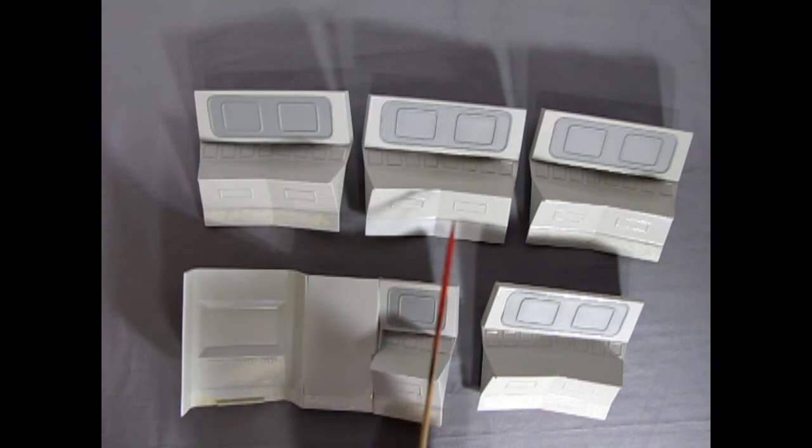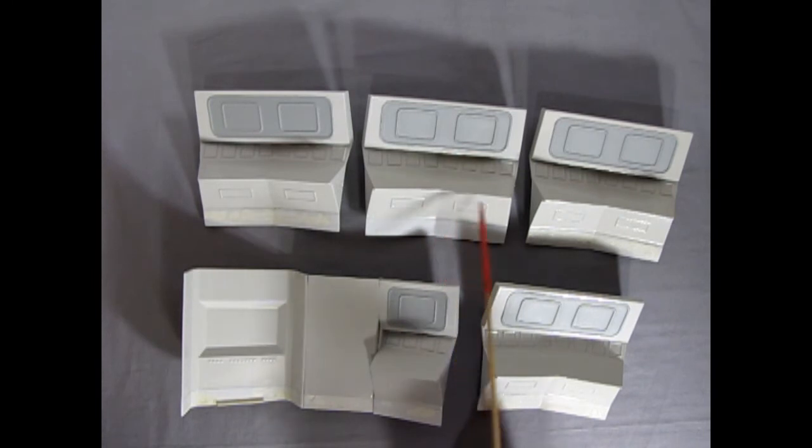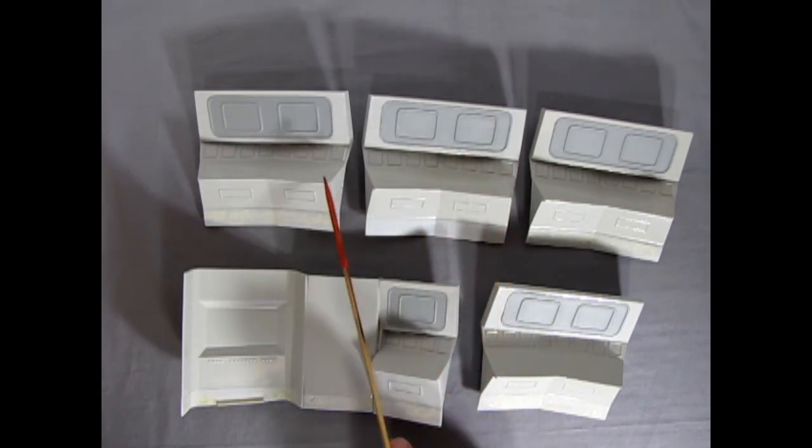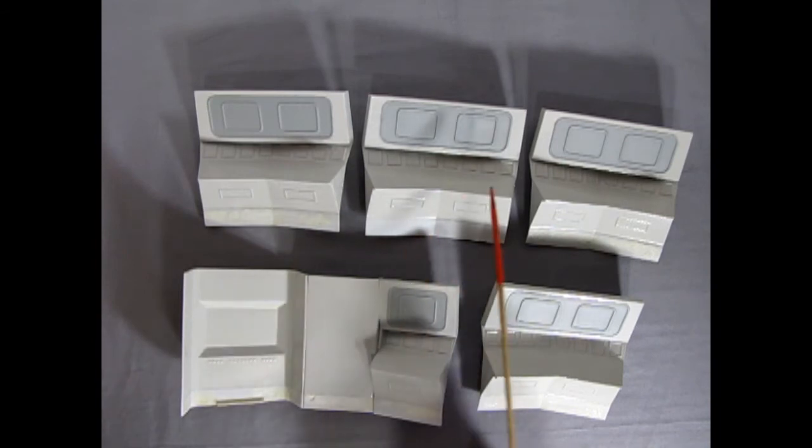As you can see here, I'm in the process of actually painting these panels. So as you can see, here's the panels in the process of painting. Now what I've done is I've painted these with a color from Tremclad, which is a spray paint. What this color is called is light gray. And to me, it pretty much matches the gray of the Enterprise, as best I can. It is a gloss color, so it is pretty shiny.